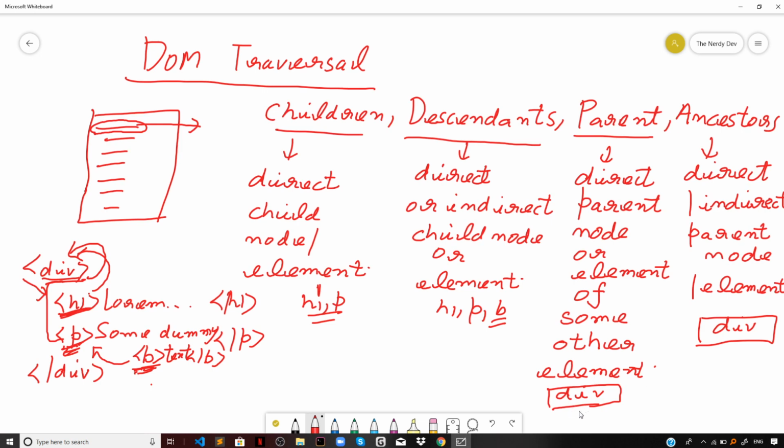For parent we refer only to the direct children. So h1 and p, so div says that h1 and p are my direct children. So for div we only have h1 and p, and the div is ancestor of all these tags, so h1, p and b as well. Okay, so when we talk about ancestors, all these terminologies are now over. Now this is something that you need to understand for DOM Traversal and what you could do there.